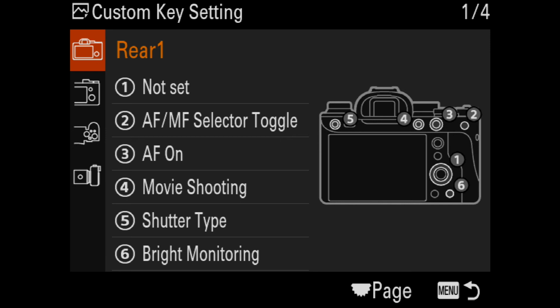Number 2 is the AEL button on the back right of your camera. I have changed that to autofocus, manual focus, selector, toggle. And what that means is if I push the button once, and let's say I'm in autofocus mode, now I'm in manual focus, complete manual focus. And if I push it again, I'm back in autofocus, okay?